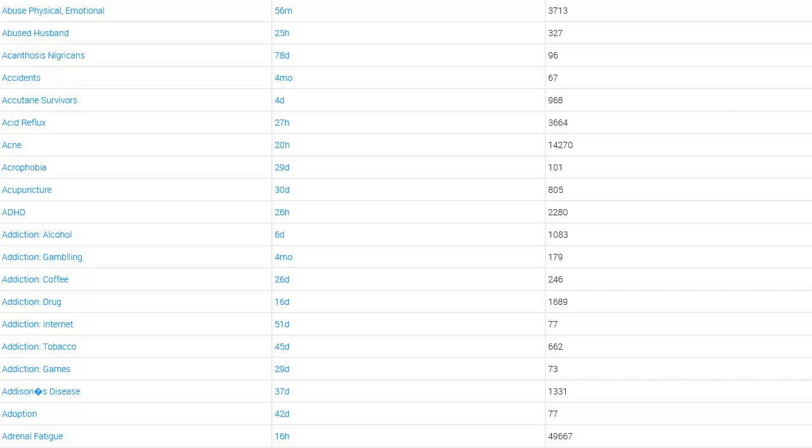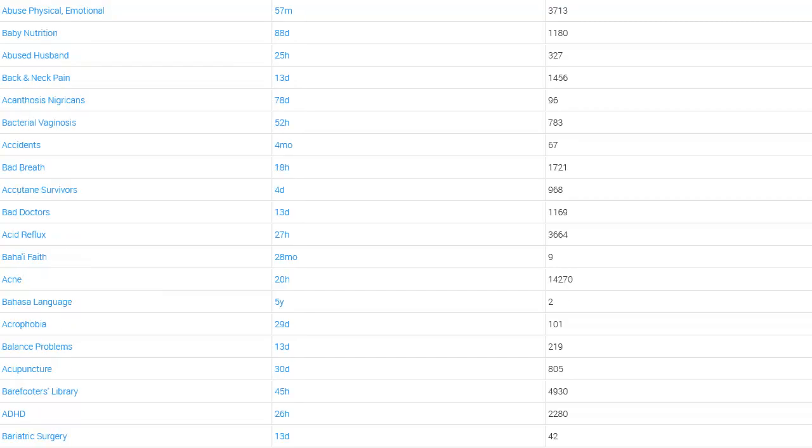Now, like I told you before, you can add pretty much instant pages. So I'm going to do the same thing for B. Bear with me, I'm doing this real time with you. Paste it. I'm going to refresh. You can see that it's going to gather. So you can see on top the first listing under A is abuse, physical, emotional, 56 minutes ago, as we saw before. And the first listing for B is baby nutrition, and it goes back and forth.